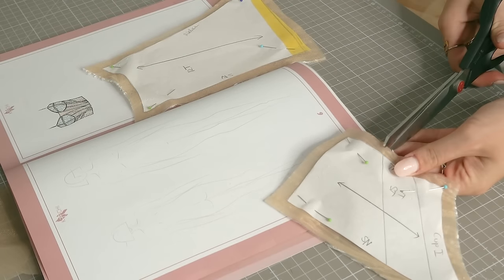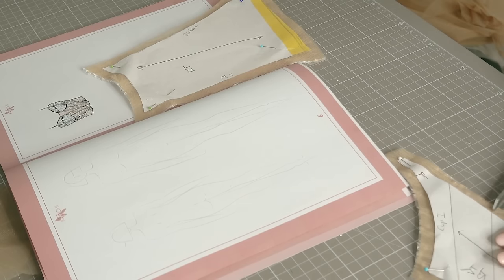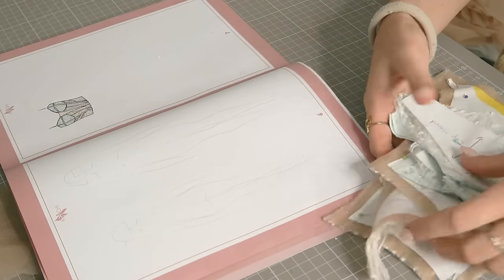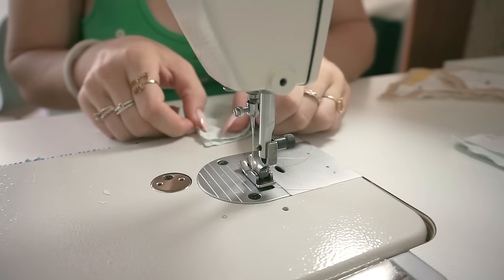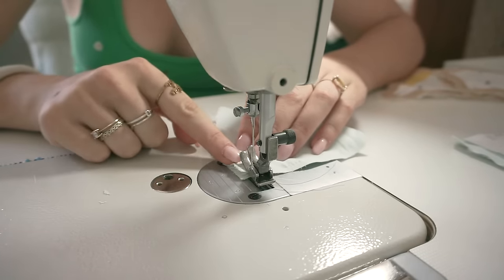I also went ahead and made a bit more of a detailed sketch of the bodice so I could see where my boning is going to end up being, or what position of the boning made a very nice shape. So that's what you were able to see there. And I went ahead and put some notches in my bodice pieces, so while sewing, I was able to know where to put the boning into the bodice.